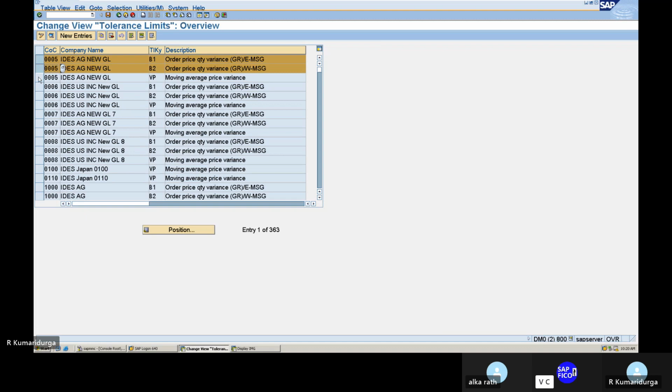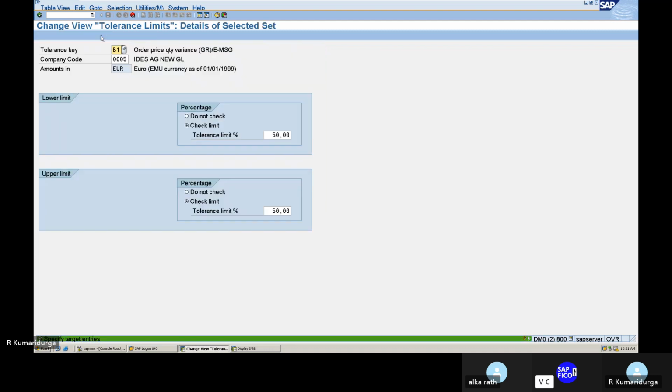And W things. The next one is moving average price variance. Also, we need to have VP. Select that VP and go to the copy option, select these things and remove the company code. Give your company code for this price variance.